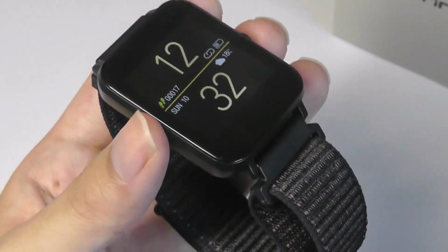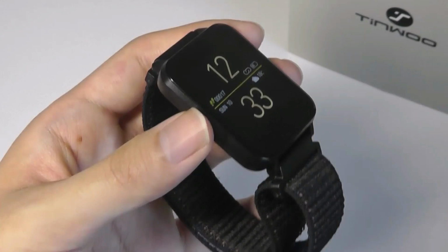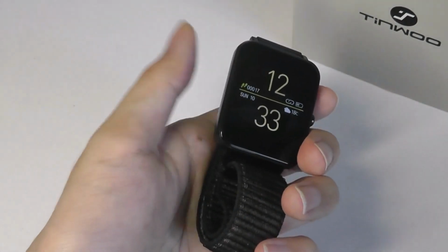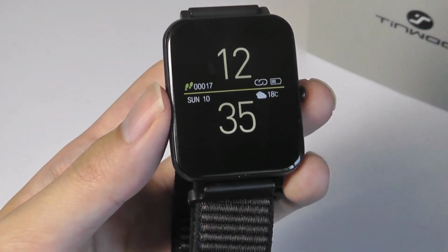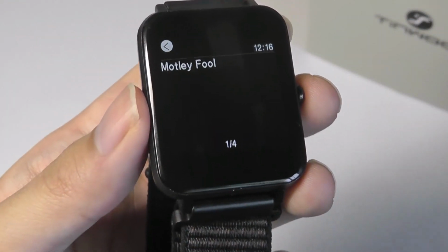Yet another interesting thing about the software is when you are using it at night, for example, past 10 p.m., and you're in bed, it's going to automatically turn off certain features, such as the gesture of raising your wrist, which will automatically turn on the display, just to conserve on battery and prevent any accidental triggers. Other areas of the navigation, though, are pretty typical. We can actually swipe down to take a look at our last 5 notifications, whether that's email or text messages, anything that comes through from the phone.